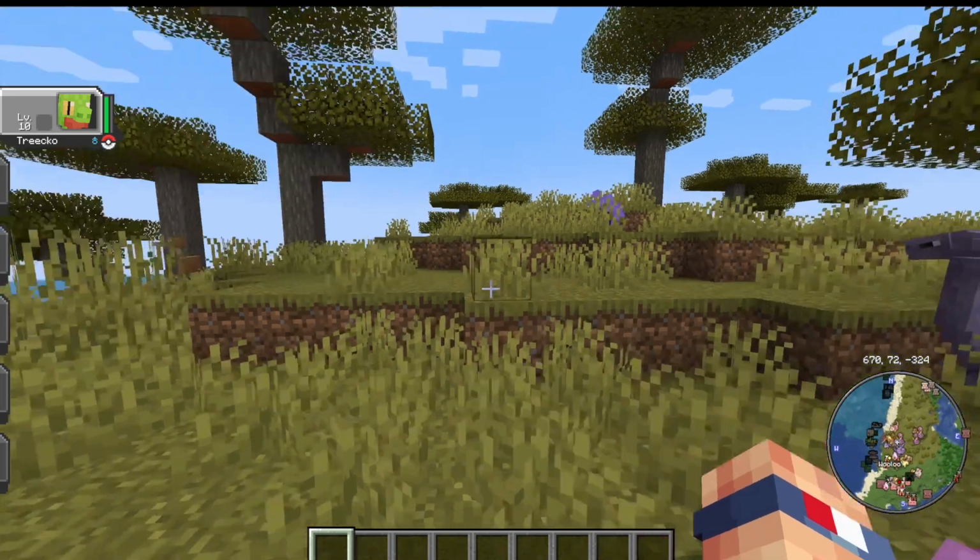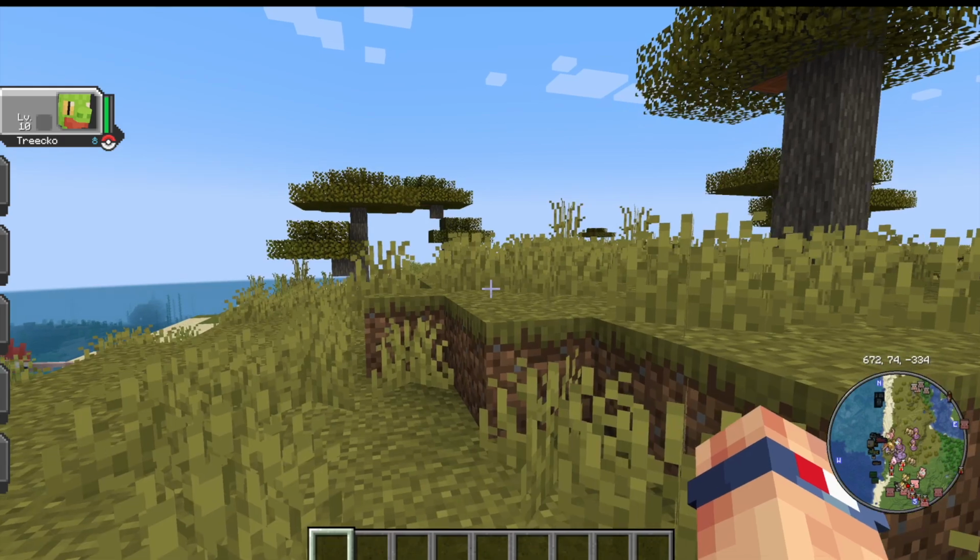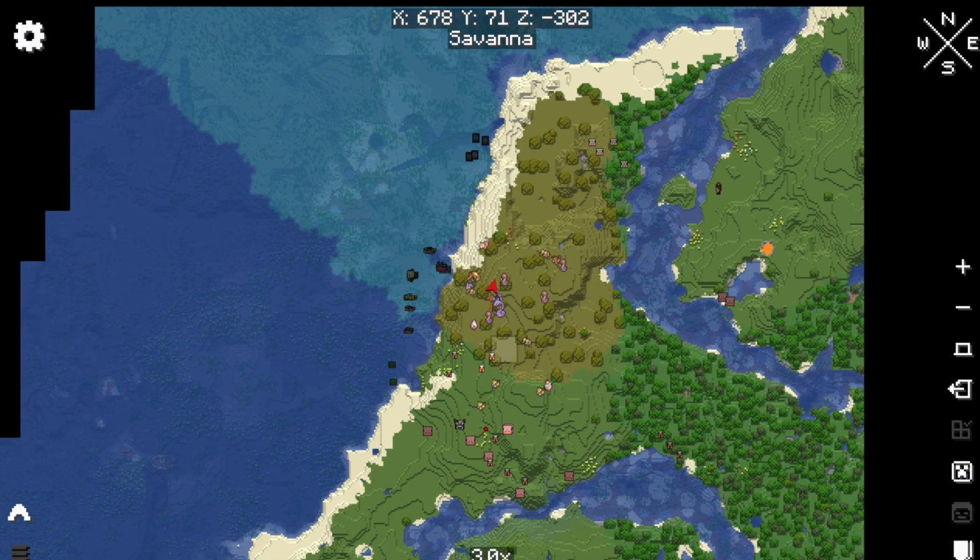The first method is honestly really simple. As you can see in the bottom right hand corner, I have this mini map. If I press this, it enlarges and shows me all of the Pokemon that are spawned nearby. It also shows pigs and cows, which you won't have on a server, but in single player there are. If Pokemon are shiny, it will show the little shiny star icon next to them.